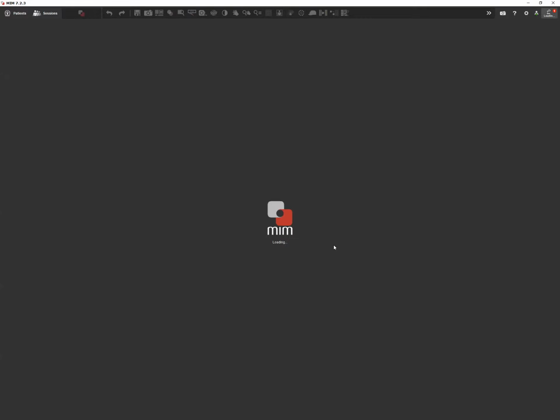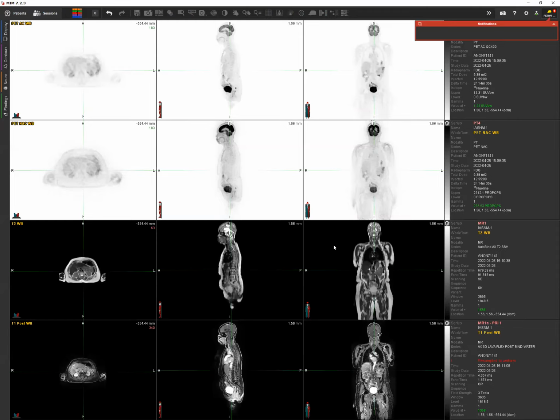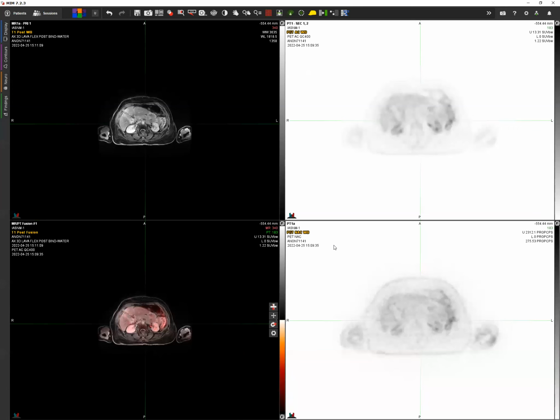So that's one thing that I'm constantly hoping MIM will continue to get better at, which is handling these large data sets. You need fairly strong computers with lots of RAM. Initially, most of our workstations only had 16 gigabytes of RAM. That's not enough. You can maybe load one PETMR. My workstation that I'm sitting at right now has 64 and it works a lot better.